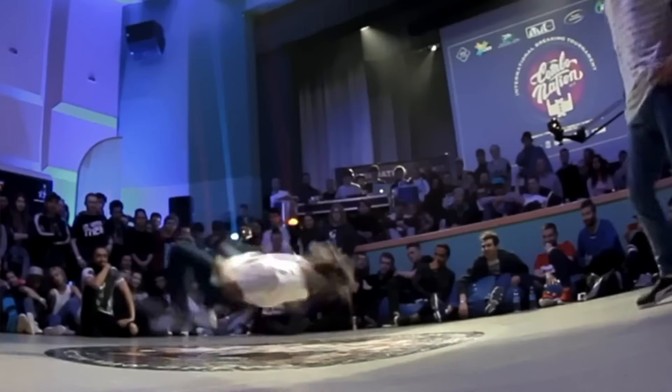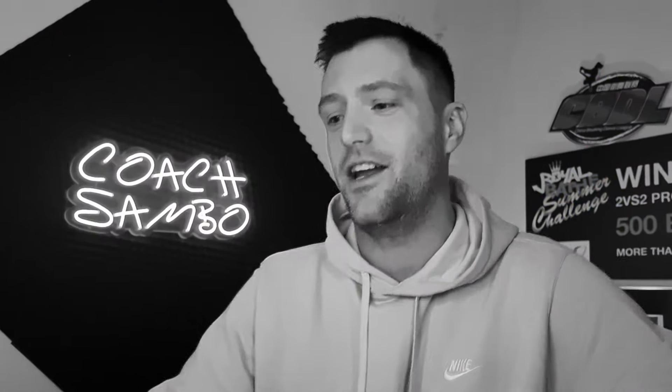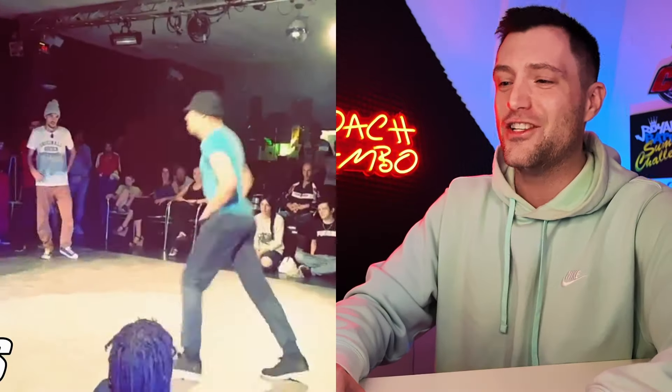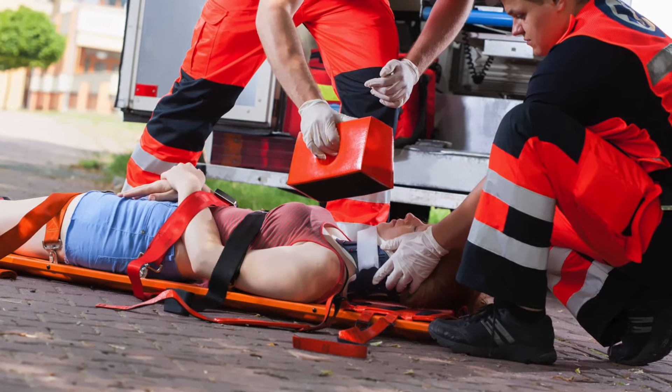Is this one painful? I know it looks painful, especially if you're not very experienced with breaking you would think so — however, again, good technique right here. And of course we have tons of other head variation moves. For example, Abyss from France doing a backflip to his head straight into a head spin drill. This is insane. If you're just slightly off target, you could really hurt yourself bad — I'm talking spinal injuries that will haunt you for the rest of your life.